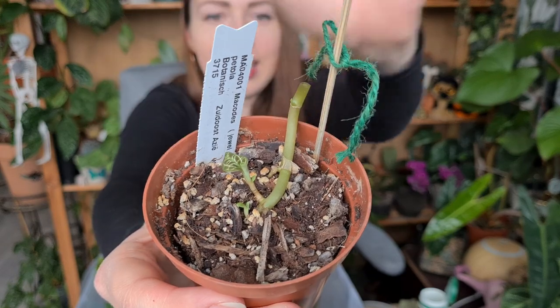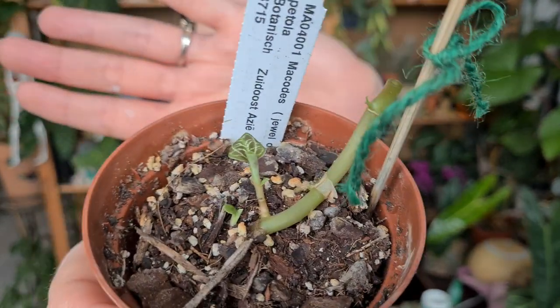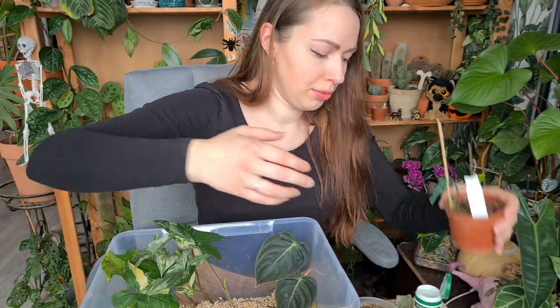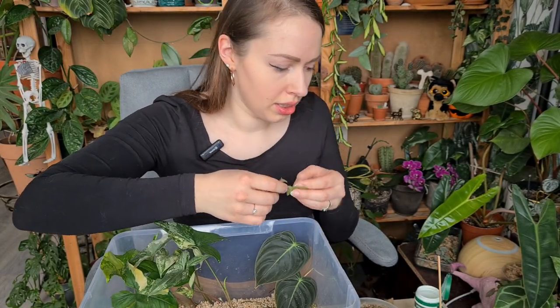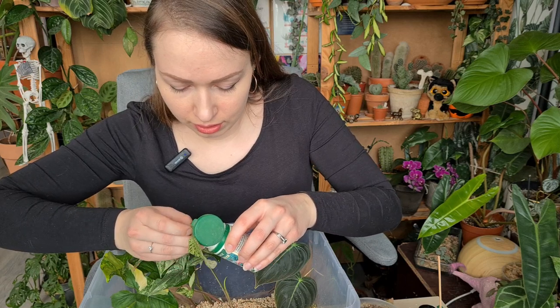I need to water it. But here on the very top is a little tiny baby growing. And on the very bottom, you can see two more babies growing, which is really cool in my opinion. So I'll do the same thing with them. And same business, guys. And here happening pretty much same business. Oh, beautiful, oh my gosh. I love this jewel orchid. This one is definitely my favorite one.